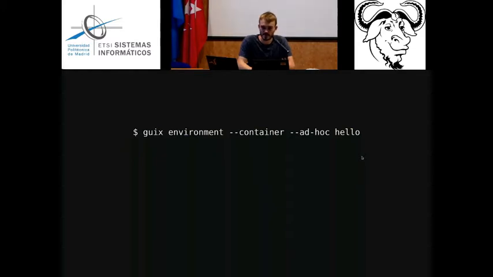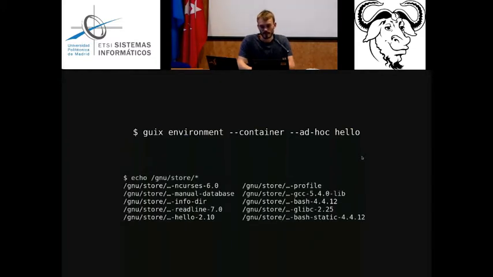So you can say, give me an environment, but I also want the shell in that environment to be put in some different namespaces. In particular, it's in a different mount namespace, which only has visible some system locations, the current working directory, and the set of things within the store which are necessary for that profile.